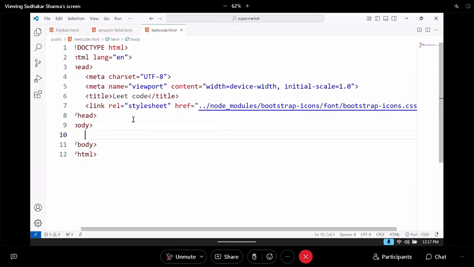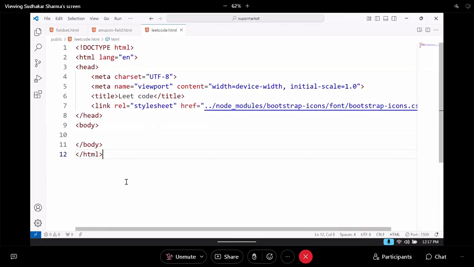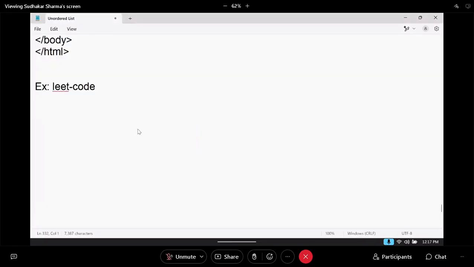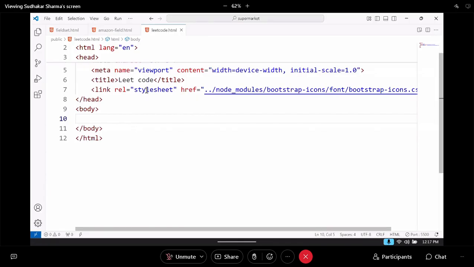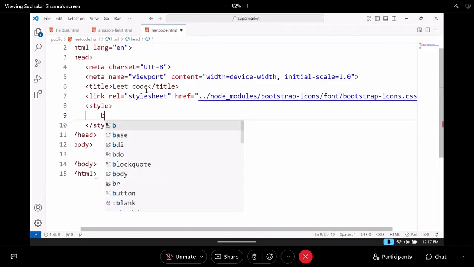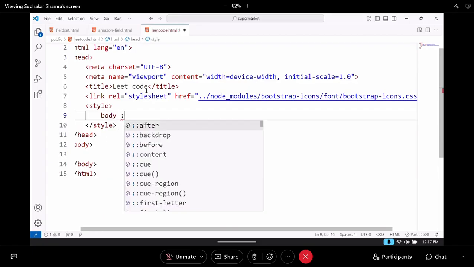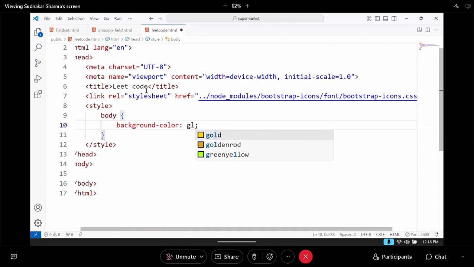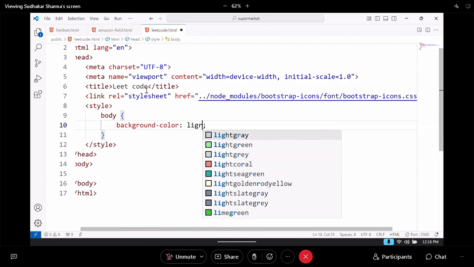Now let's set some styling here. First we have the body style. For the body, I will set a background color, some light gray.